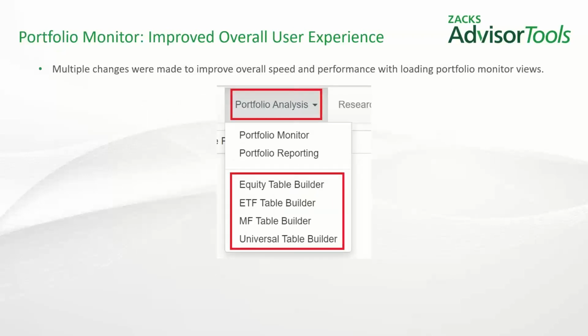In addition to the new equity model portfolios, we have improved the overall user experience for Portfolio Monitor. Multiple changes were made to improve overall speed and performance with loading portfolios and Portfolio Monitor views. To add to that, we've integrated equity, mutual fund, ETF, and universal table builders to work with the Portfolio Monitor platform. Users can now build tables to review model or client portfolios based on metrics most appropriate to their investment needs. To find these new features, click on the Portfolio Analysis drop-down menu to display the new table builder options.